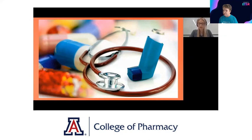However, asthma can be managed. Today, there are many devices and medicines in the market that help manage the symptoms. Pharmacists, doctors, and healthcare professionals work very hard to help people with asthma. One device that is often used for people with asthma is an inhaler. An inhaler is a small device that can fit in your hand, and when it is put to the mouth and pressed on, it will release medicine that helps the patient breathe better.